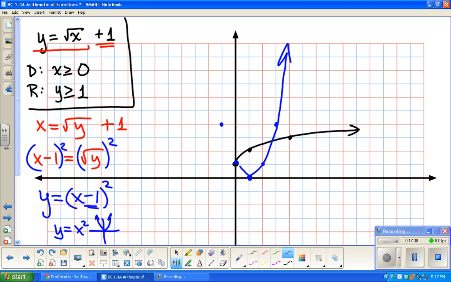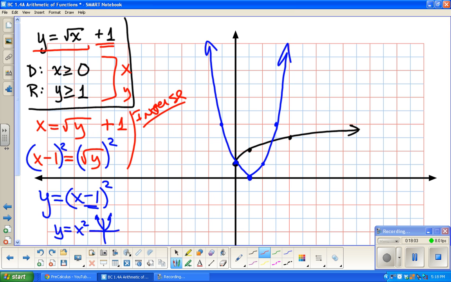Okay, now here's my question for you. Is that really the inverse of this function? Or is that the inverse and then some? Okay, now let's think about what happened with domain and range. Here's domain and range of the original. Domain is all about x, range is all about y. If I'm going to the inverse, shouldn't domain and range just trade? Shouldn't x and y trade?